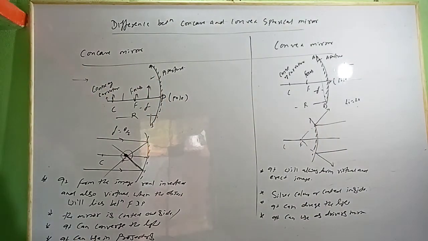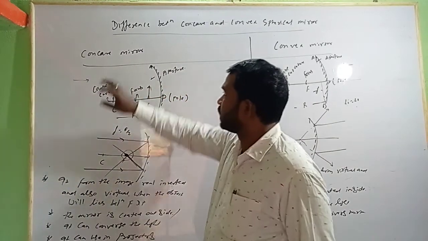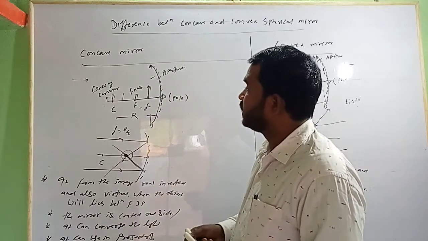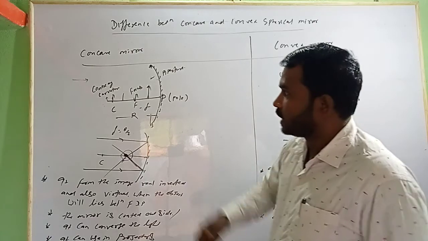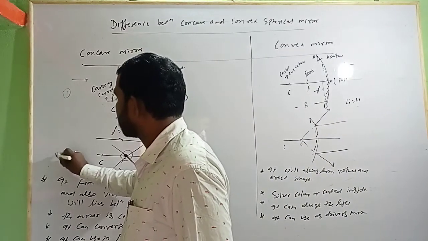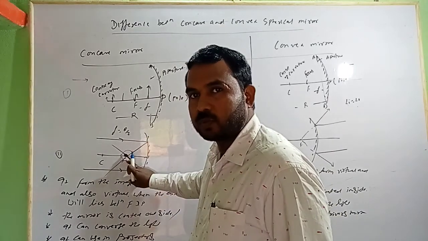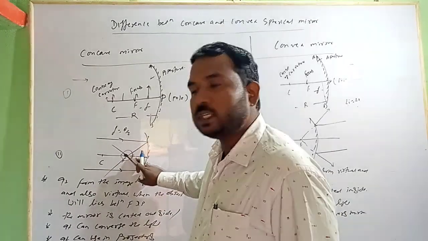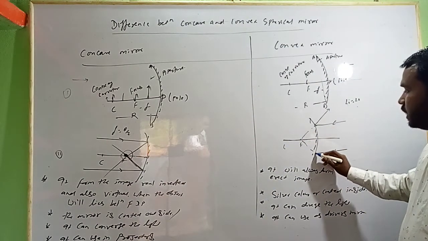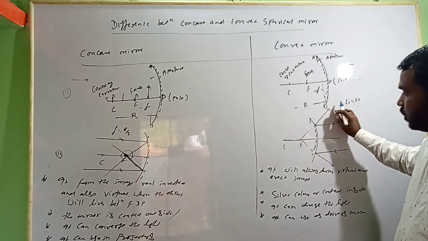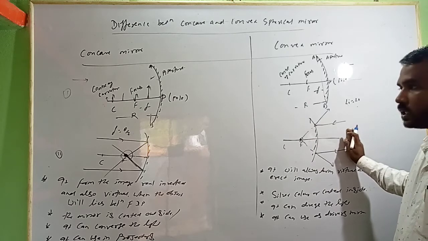So these are the points, students, you can write. What is the point? First, concave and convex. This is the diagram of the concave. Another is the convex. Second point: when parallel light is incident, it will always pass through this focus. It means it has the real focus. But here when the rays of light travel parallel, they will be incident and bounce, so it will be the virtual focus because it is outside the object. Is it clear?